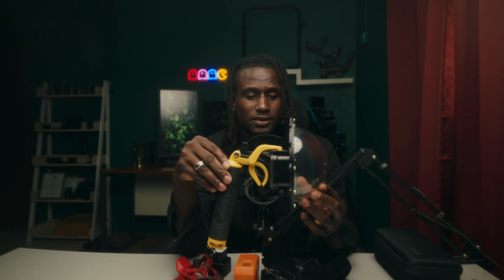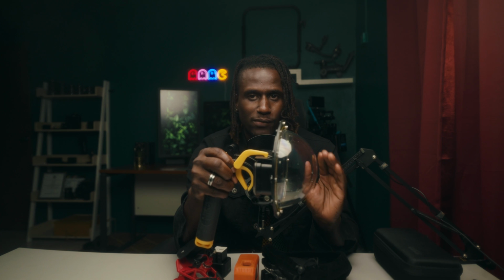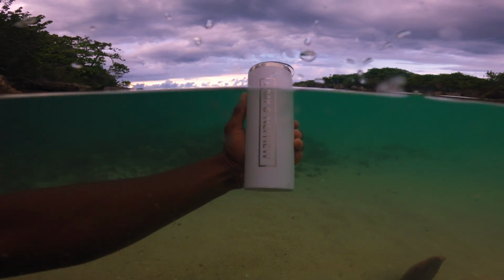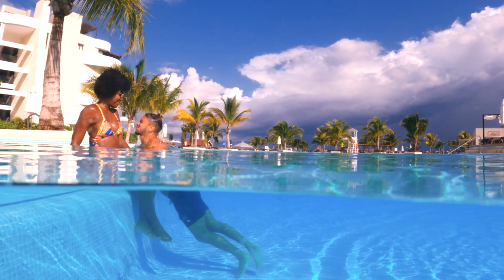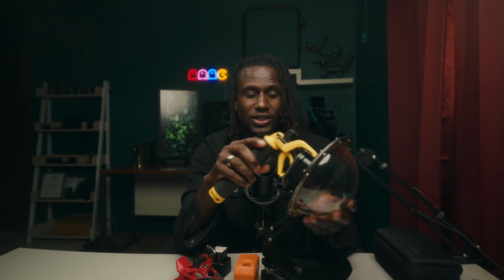Okay, so how this dome works, it's very easy. You can actually get above the water and below the water. It's called a 50-50 shot. So imagine somebody swimming underneath the water, and then you have somebody who's diving in from above, like from off of a boat, or a jet ski or something like that. So this is what you use to get the shot.